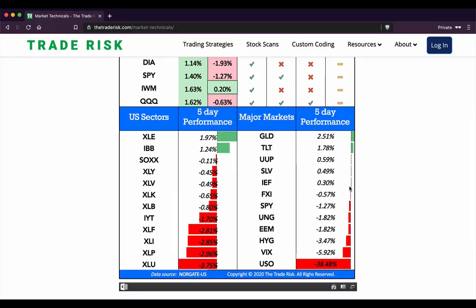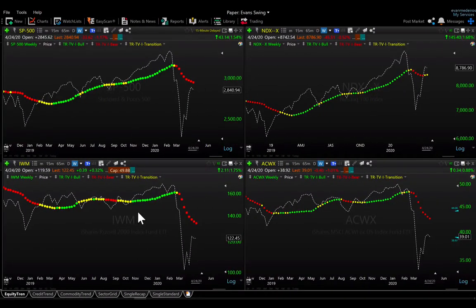So let's jump into a new top level view of the markets here, and this is where we think we're going to start our analysis going forward in the weekly charts. And this looks a little busy, so let's try and break down what we're looking at here. We're going to start in the top left corner, and we're going to work our way down to the bottom right chart, but the top left is the S&P 500 on a weekly time frame, and the white dotted line that you see on this chart is price itself.